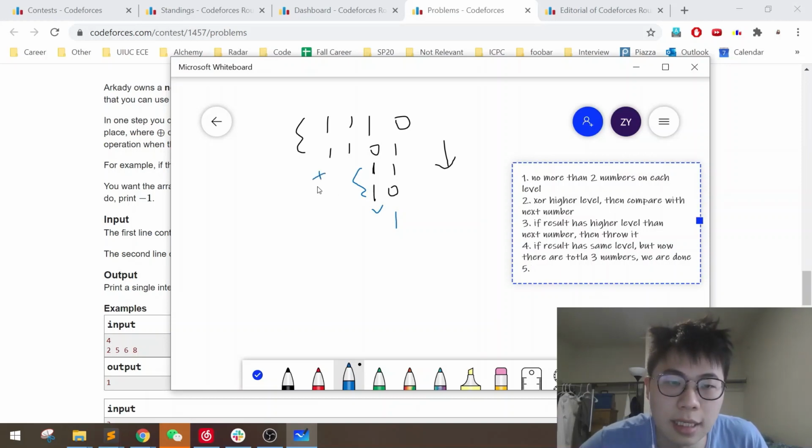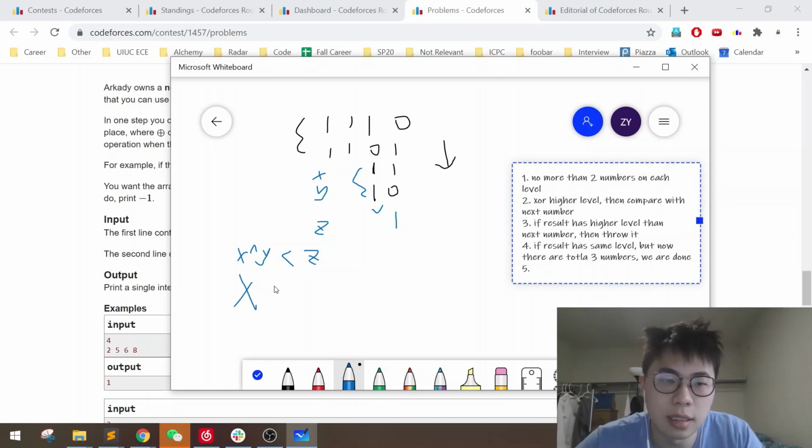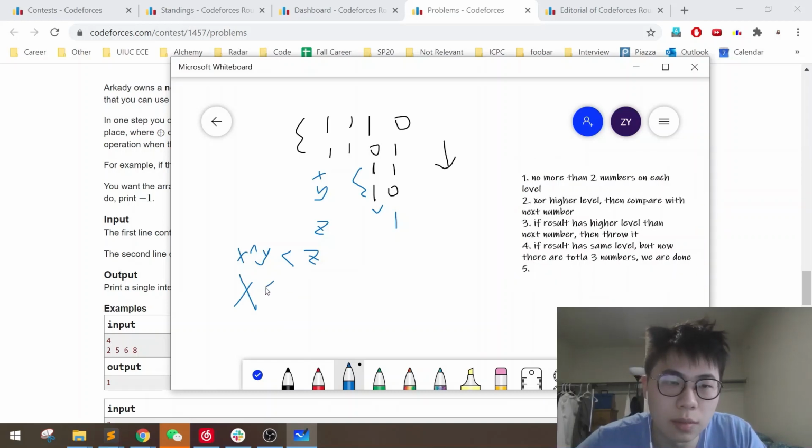Let's call them x, y, and z. We want to compare whether x XOR y is smaller than z. And actually there is also another case, which we can find in the example: x is smaller than y XOR z.